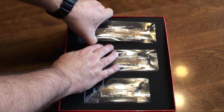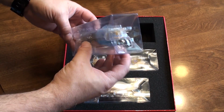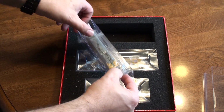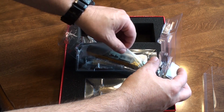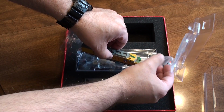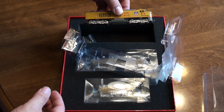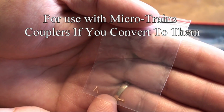And let's take a look at this packaging. Looks pretty easy to take apart. Slide it out. Take this off the top. Comes with a piece of plastic cellophane, kind of a cloth to protect it. And there you go. Real easy. Let's go unpack the other ones. It comes with these extra springs. I believe they're for the couplers.